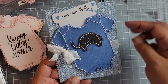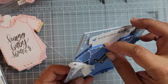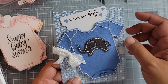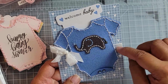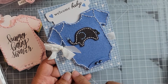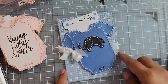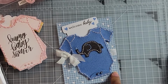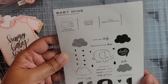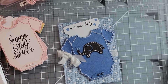piece as well. This is actually two layers of felt. While I did sew these together, what I decided to do in the end was to actually put it to the front of the card. So underneath, you've got some seam binding for this bow here. And then you've got this little Blueberry Sky bitty big paper that has been die cut. And so let me share with you what I used to make the card as well. So the sentiment for Welcome Baby comes from this Baby Mine stamp set. You can see it also has elephants.